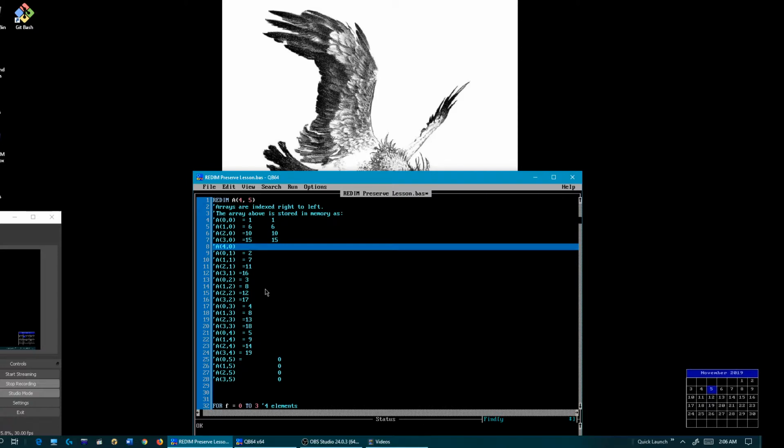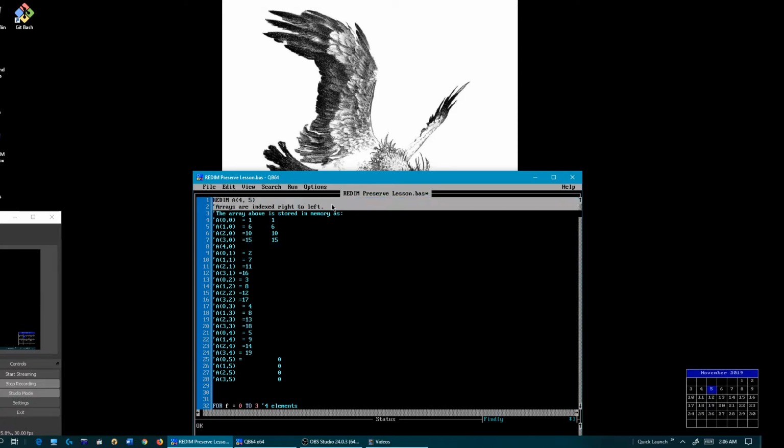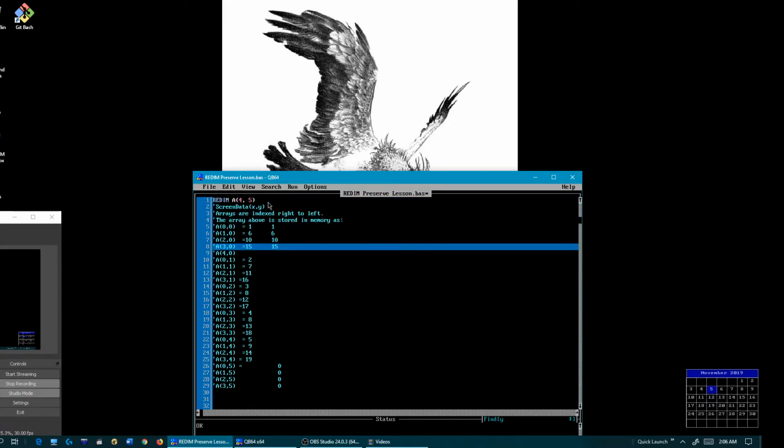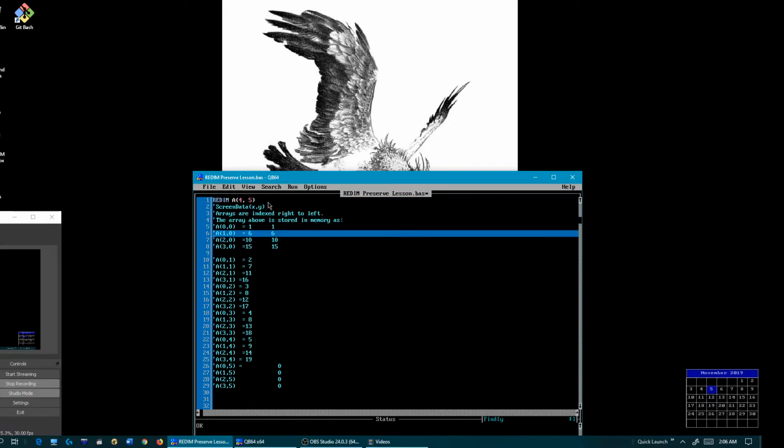If we're looking at a graphical screen that goes X to Y, it would be stored X to Y. Well, if my screen's a 4x5 screen, it's going to be written just like this.